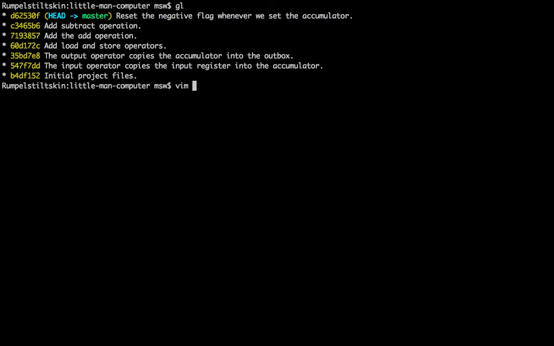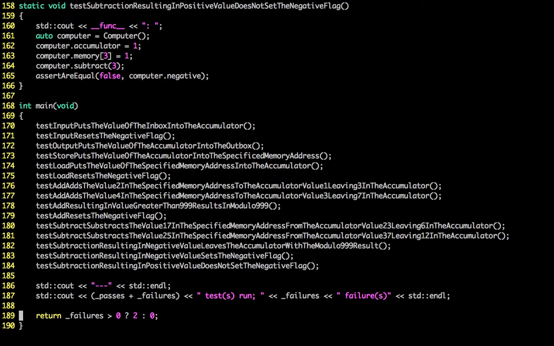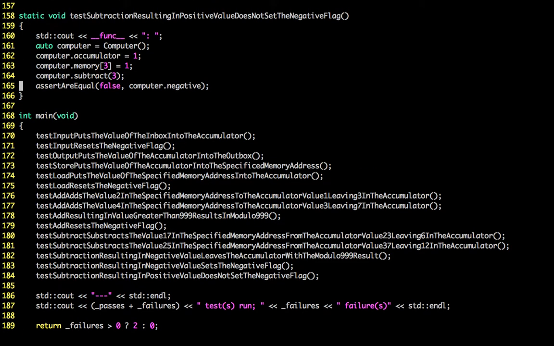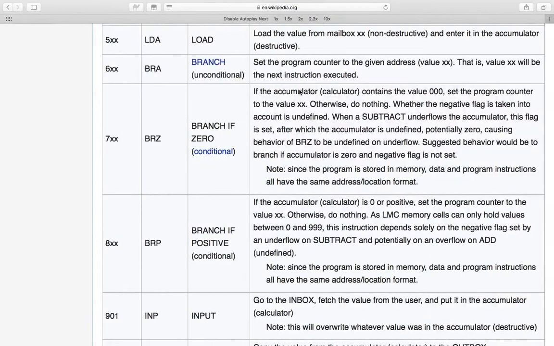So, where are we? Let's find our tests. Here are our tests, and we've just completed subtraction. So we can continue by adding a test for unconditional branching. Is that?